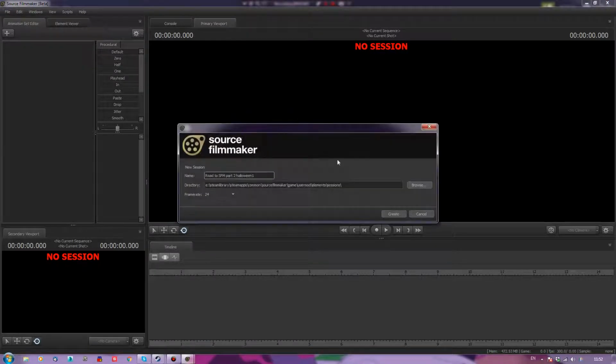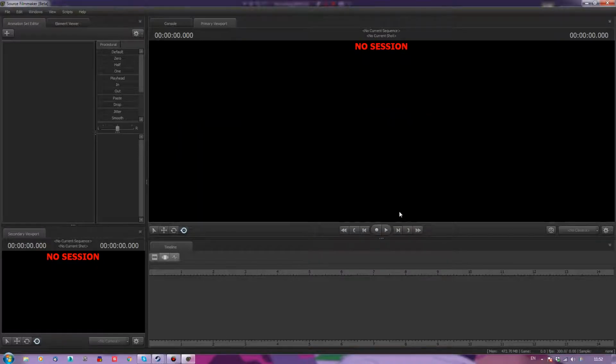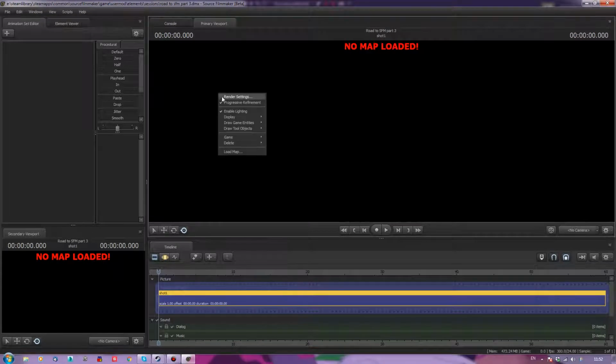Yeah. So, let's start out a new one. Last time was a Halloween one, which was a while ago, unfortunately. So, let's change this. Part 3. Frame rate, just believe that. Right, let's create this new session. Excellent. Right, let's load a map.